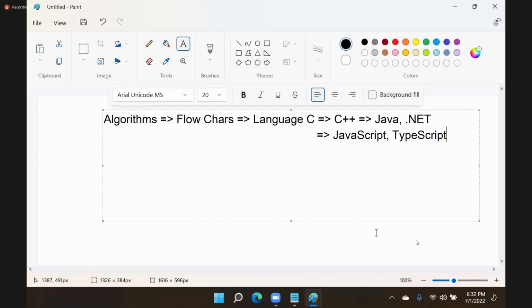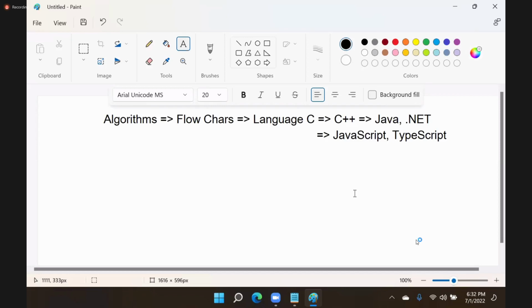But generally when people come to learn, they say directly, I want to learn Java, I want to learn .NET full stack. But if you say no, you have to learn all this, then they will simply say, I will join some other institute where they will directly teach me Java. That is the reason these days, they say okay, you join, they will teach you everything from basics. But that knowledge is not enough to survive in software companies, because in software companies, a lot of issues you have to track. You have to track from root level where the problem is. If you cannot track from root level where the problem is, then you cannot handle it, right?